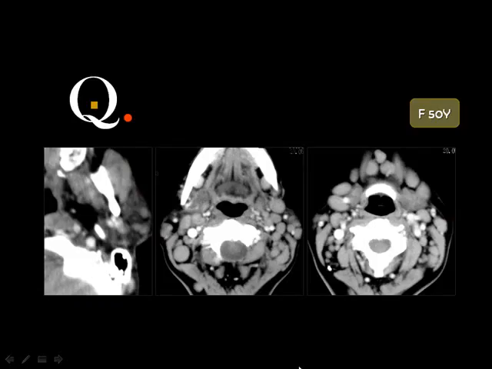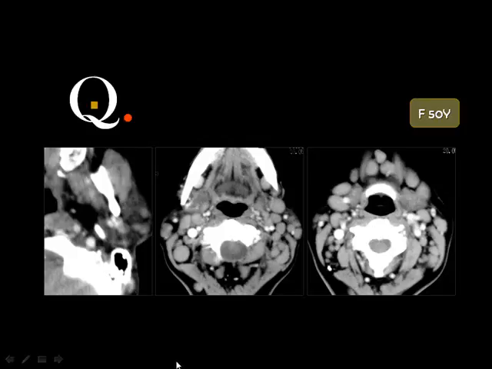Then what do you think about this case? You see only lymph nodes. This is true, okay? This is lymph nodes in the neck, and the lymph nodes may be due to so many pathologies like metastasis, sarcoidosis, or lymphoma, and others. But I put this case just to let you know where to look for the lymph nodes in the neck.